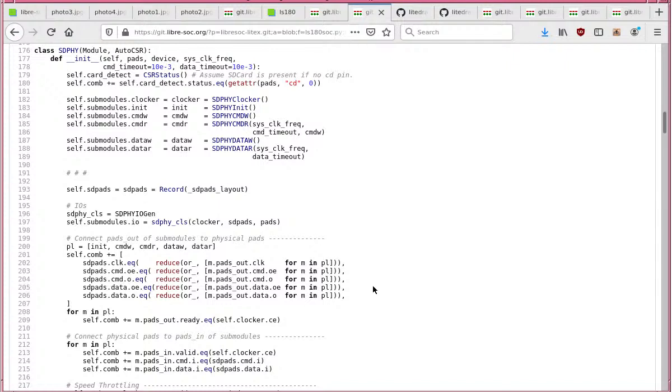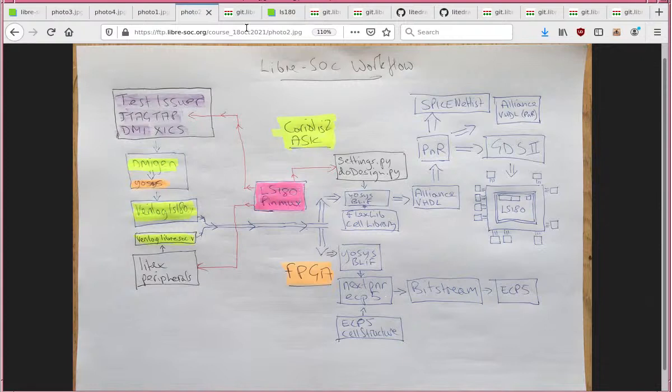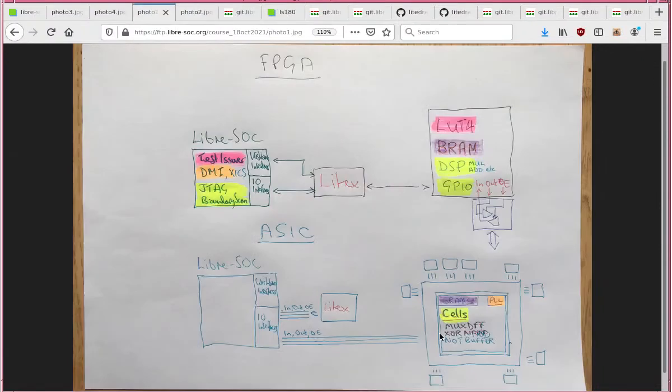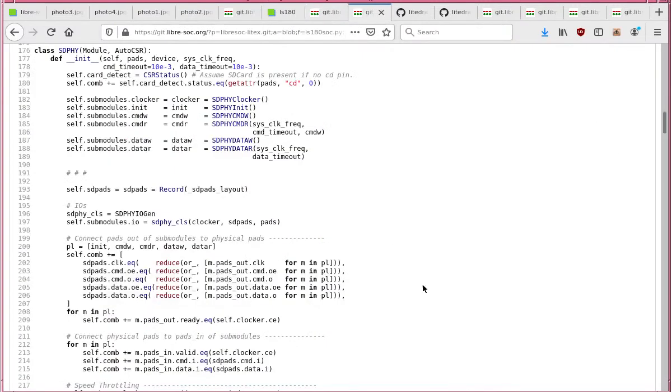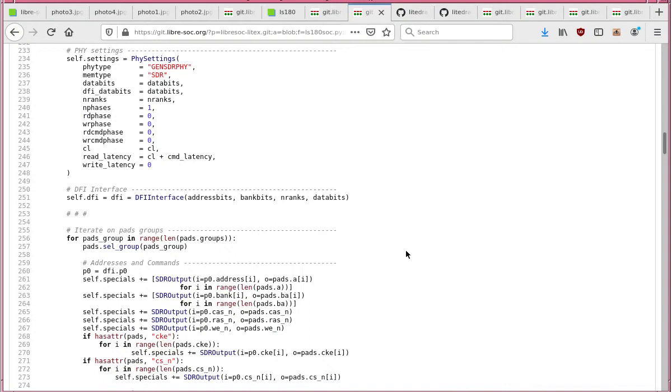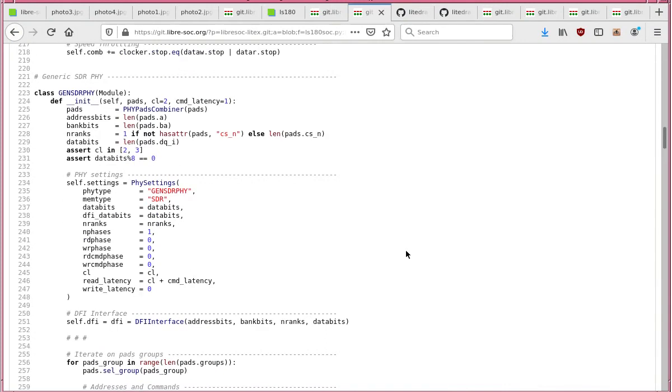For the ASIC, on the other hand, you are directly responsible for routing the netlist through to the DDR, to the DRAM memory: the address line or the data line, the data pad for D0, the data pad for D1, the data pad for D2. Consequently, you need a completely different type of specification for a DRAM PHY, because it needs to route those three things.